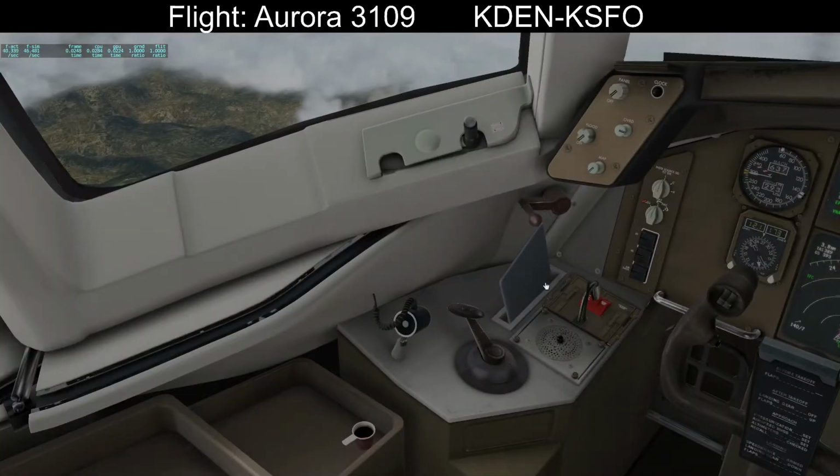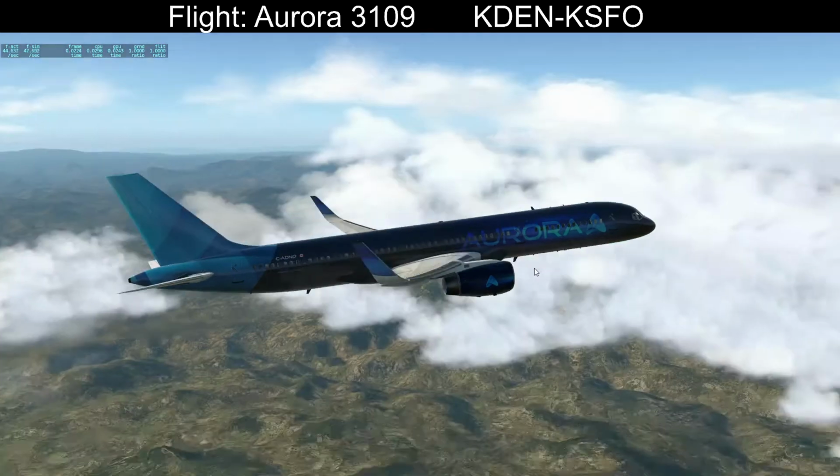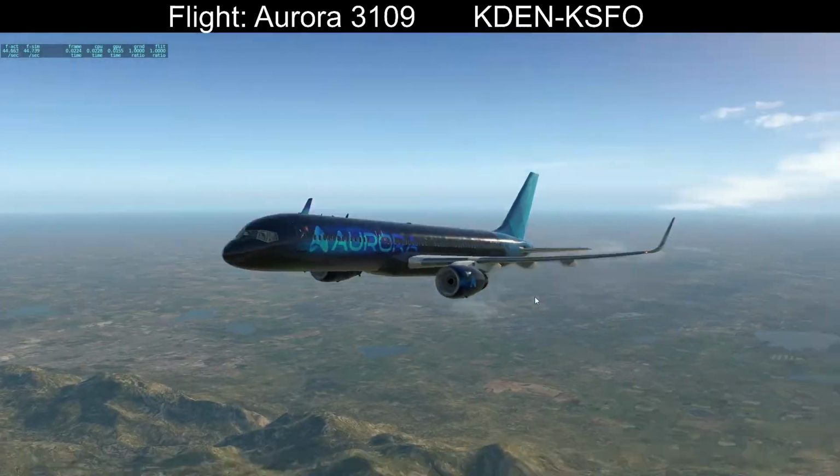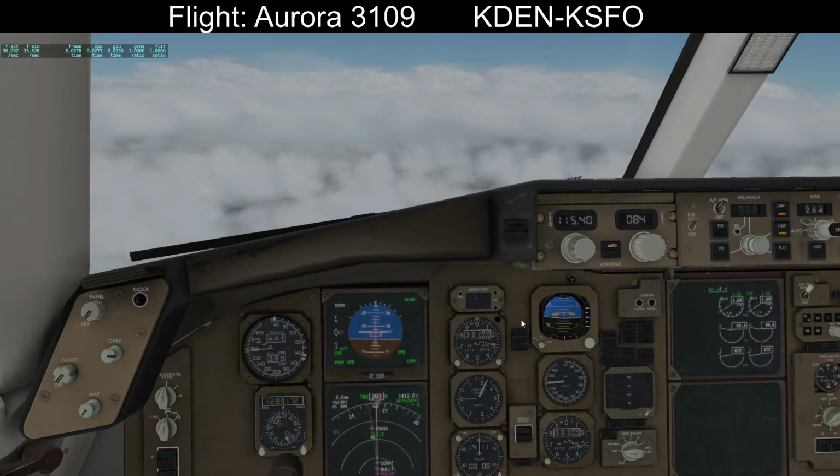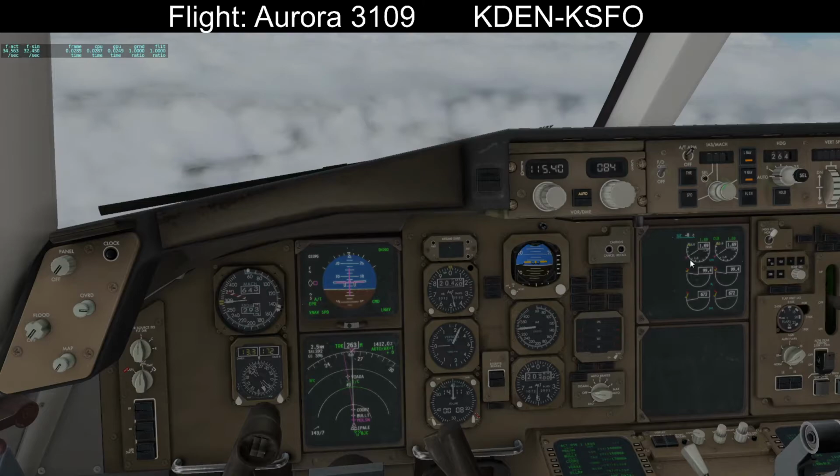And there we are. I'm very happy with that. Out of the airport. That looks nice out there, look at that. It's -7 outside, so a little bit chilly, but to be honest, it's only dropped 8 degrees, because it was practically 0 degrees in Denver, so 20,000 feet up, and it's only 8 degrees colder than it was on the ground. That's pretty good. Wind's pretty calm at the moment.